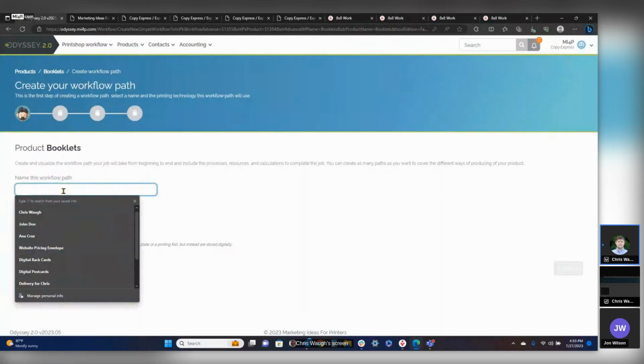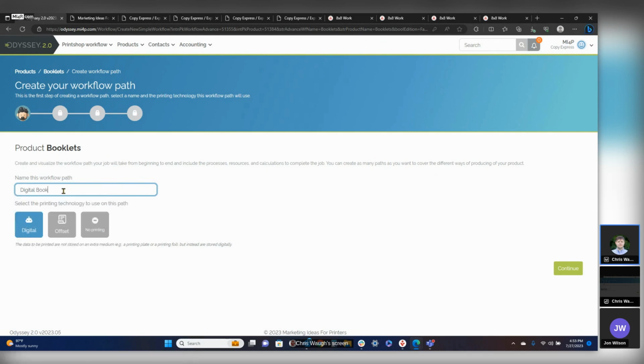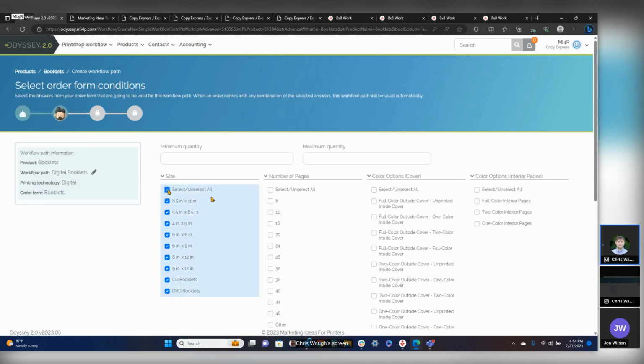Now, obviously with booklets, we may want to go down the road of how we handle saddle stitch, coil bound versus perfect bound. For this, I'm just going to call it digital books, because what tech support is really interested in is the paper transformation, and they may pick your brains about what you want to do with the coil bound versus the saddle stitch. But for now, we're just going to do the paper calculations. So we're going to hit continue, and I'm going to grab everybody here.